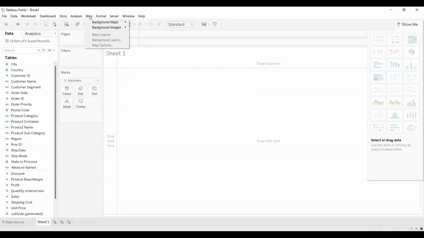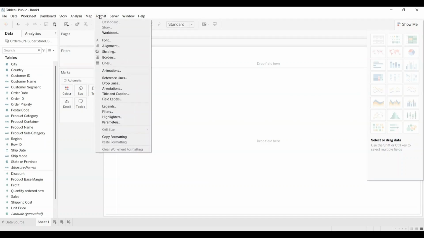Now for map, some data may be supposed to give you something you can visualize as a map, but the setting did not allow you to do that. You can change it from the map here to get what you are looking for. And sometimes you may have data that are already a map, but you want to get data based on table. You can also change it. That is what map does.